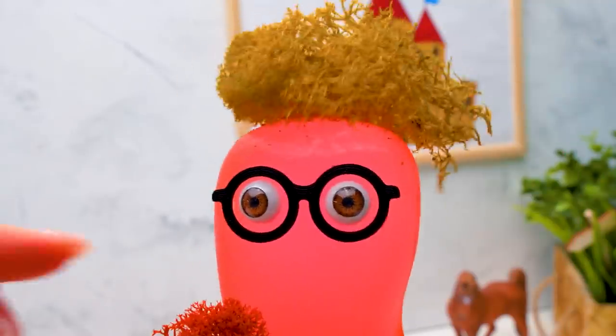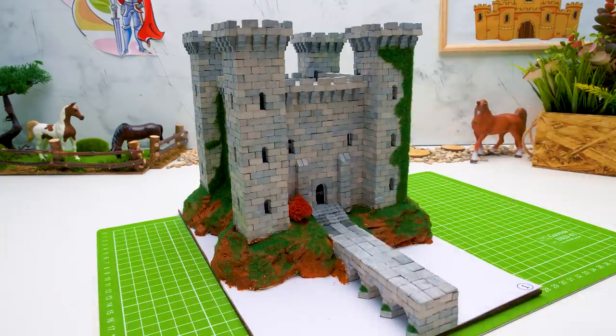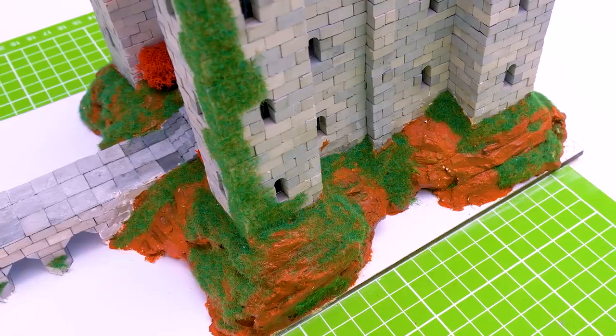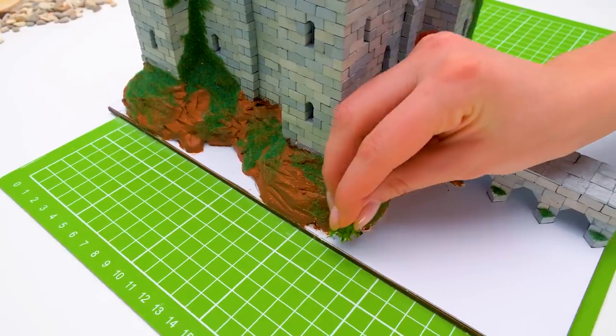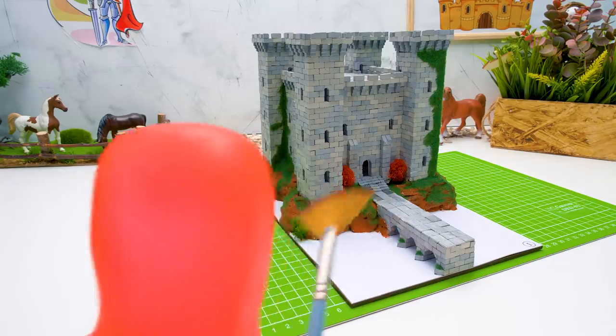So check out the decor I found for our castle! Woohoo! Let's glue a few bushes around. One goes here. And another one here. I feel like I could be a landscape specialist. Yeah, a medieval one. And now we'll add more magic!